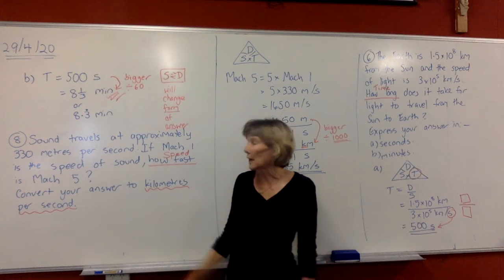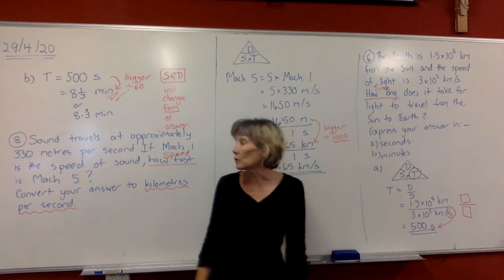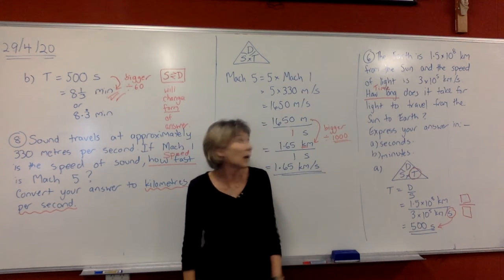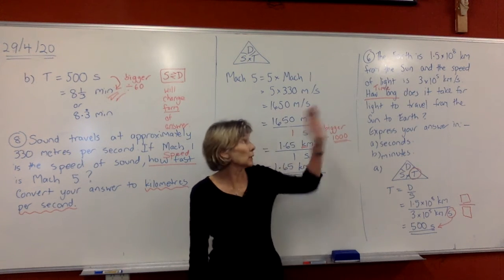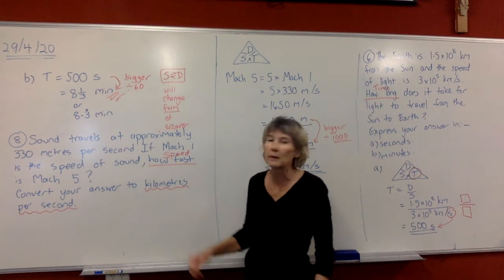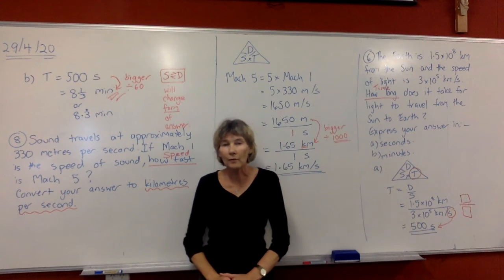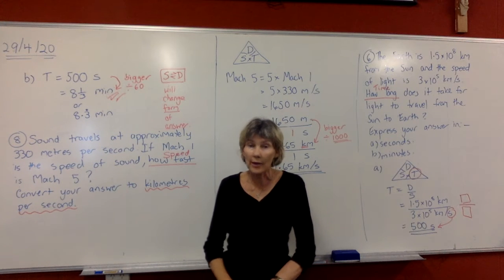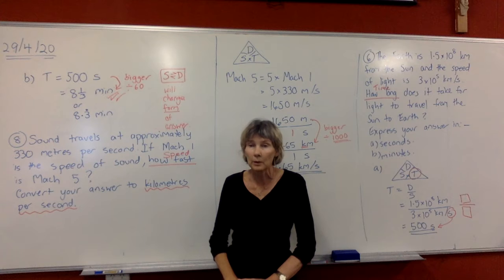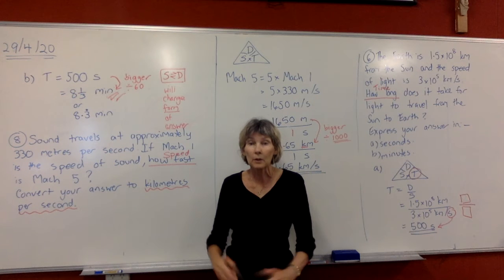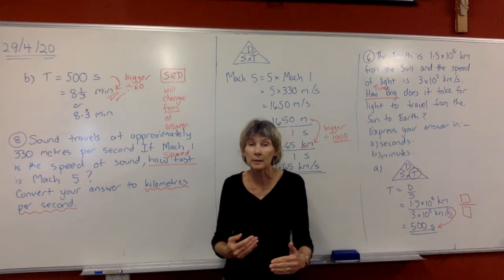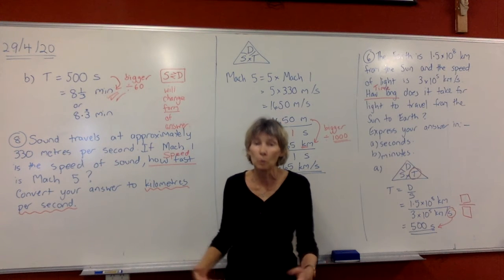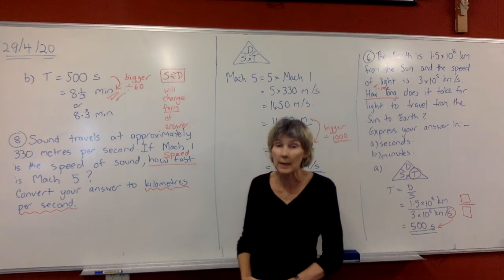Okay, the next question, the last one we're doing, says sound travels at approximately 330 metres per second. If you compare that to the last question that we did, we were dealing with the speed of light over here, and this is the speed of sound. Light travels far faster than what sound does, and you'll know that when you listen to lightning and thunder and see what happens there. Or if you can hear a noise a lot slower go across the water than you would with light, which you can't even see happening.